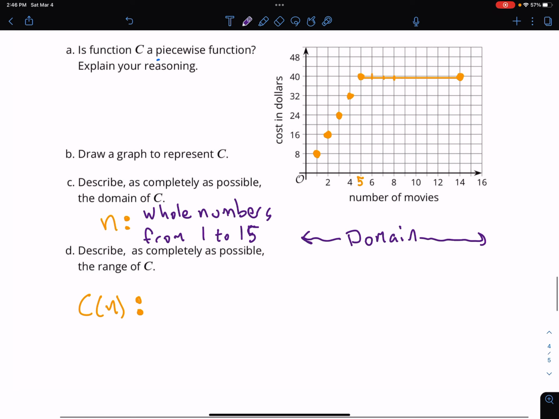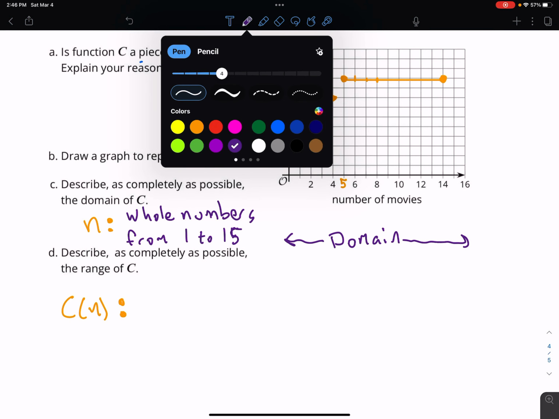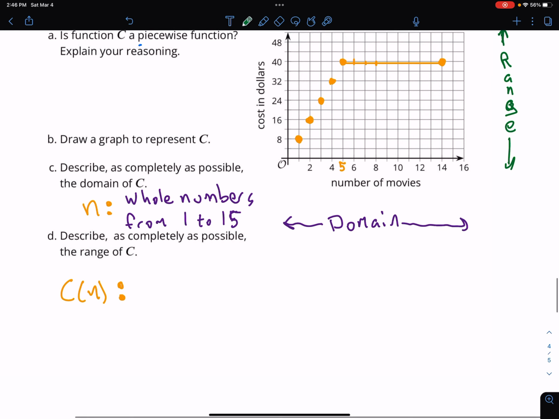Okay, and now what about C? What costs are we going to pay? Because normally when we've learned about range in the past, we're just focused on the fact that it goes up and down. This range goes all the possible outputs, all these costs we could pay. This total cost we're going to end up with. Range goes up and down. It's the outputs that make sense for this.